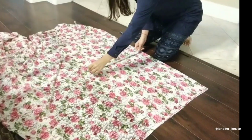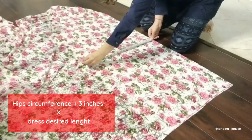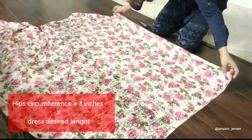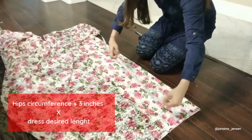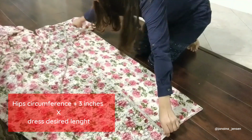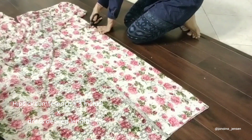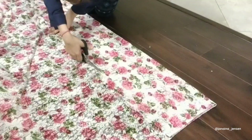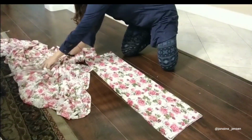For the lace part, I'm going to cut a rectangle. The hips circumference plus 3 inches by the dress desired length. I had my fabric folded once, now I'm folding again, and I'm bringing the dress desired length for me, starting from shoulder until the desired length I want.